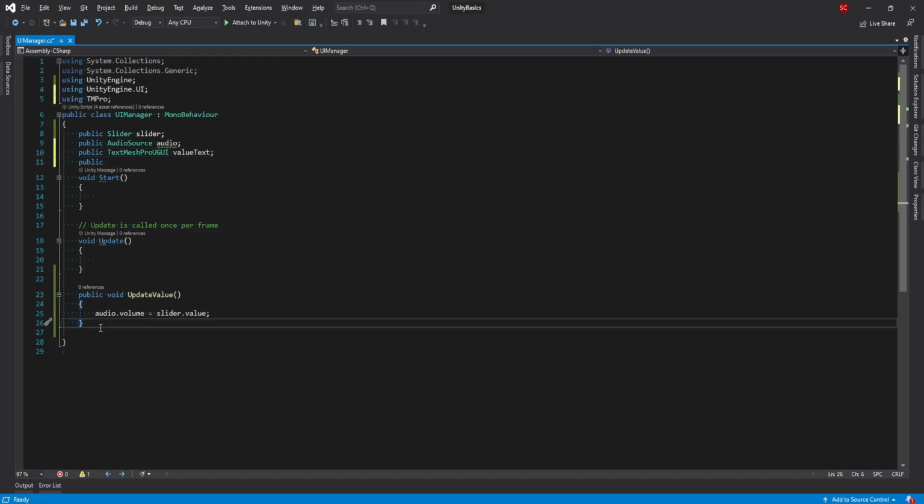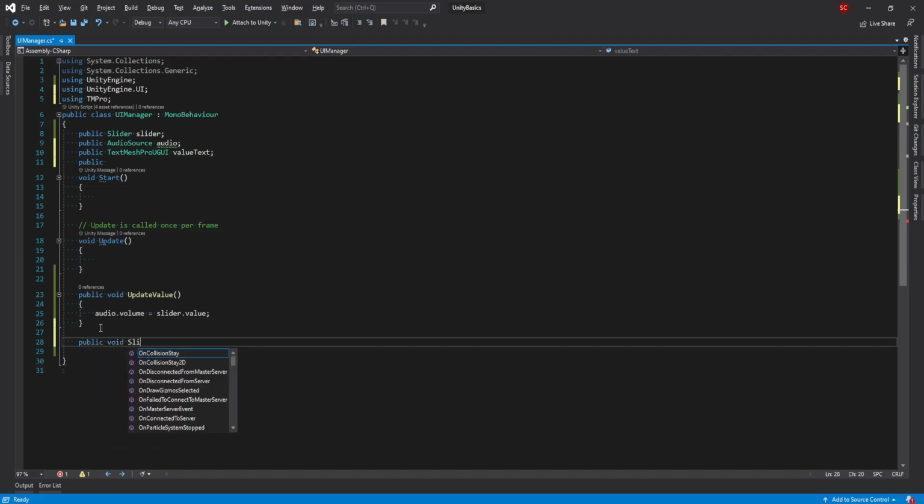Okay, so on slider move, again I'll create a public void slider value.